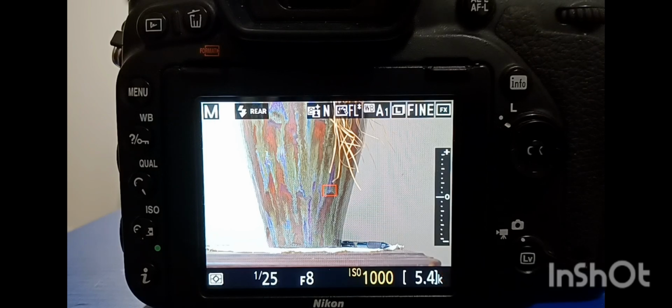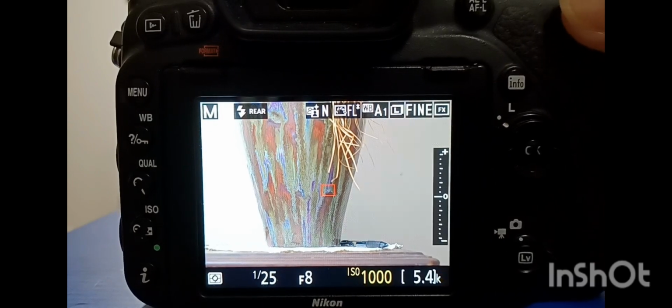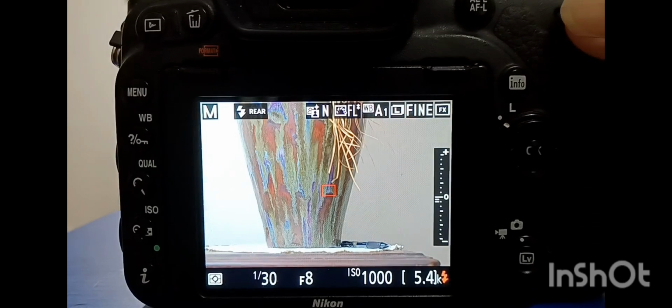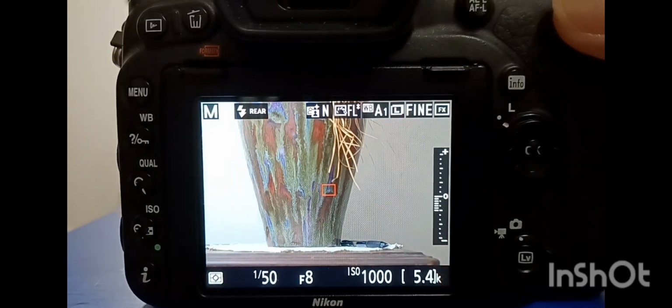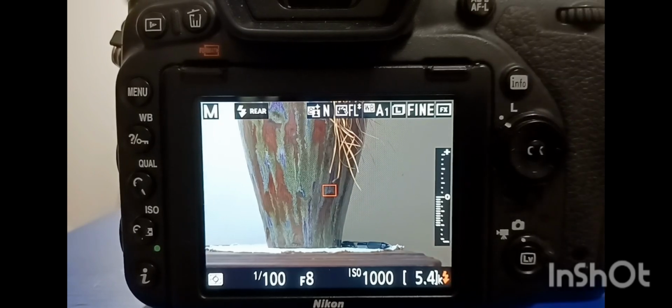So that's pretty much the gist of it. Whatever you add to one, you have to take away from either one or both of the others, or vice versa. So say we wanted our shutter speed to be 1/100th of a second. We will add that up. Let me turn that off real quick. All right, there we go: 1, 2, 3, 4, 5, 6. So we went up 6.